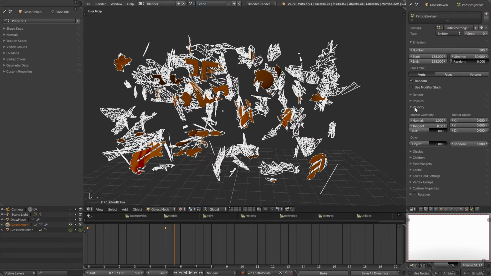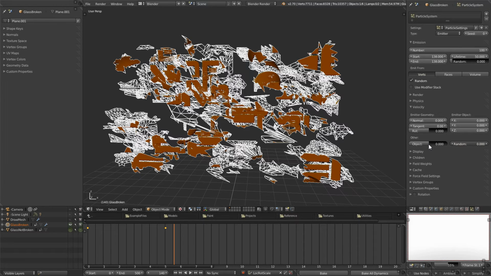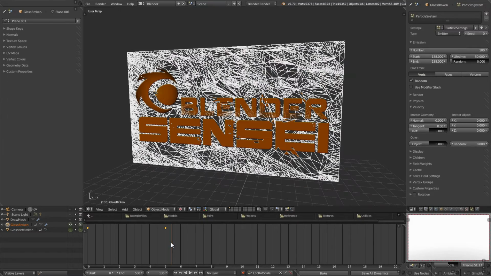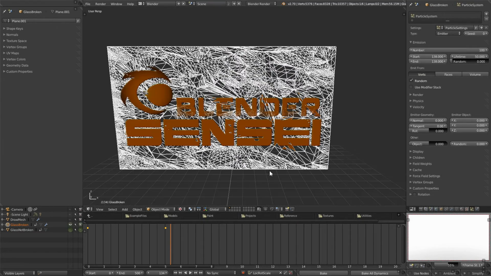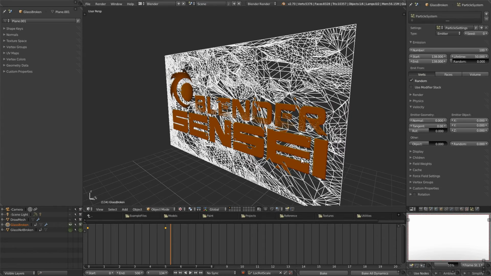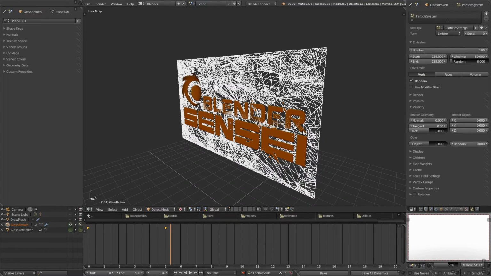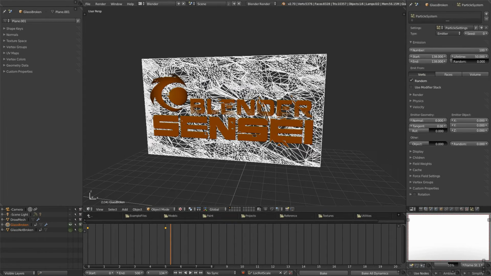And then next, under velocity, we want to turn the normal all the way down to 0 and the random as well all the way down to 0. The point of this is to basically get the effect to segment all these pieces, but we don't want them turned or out of place until the object we will have later to break the glass affects it.